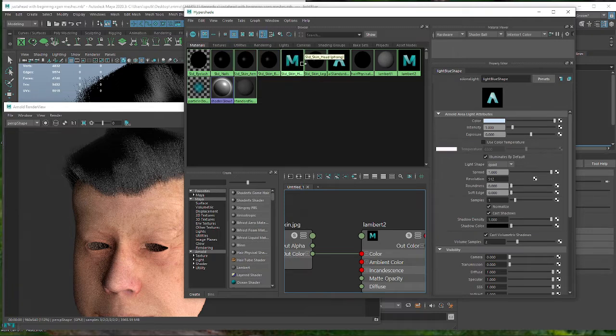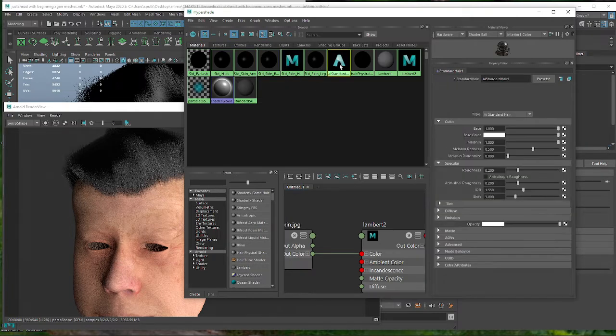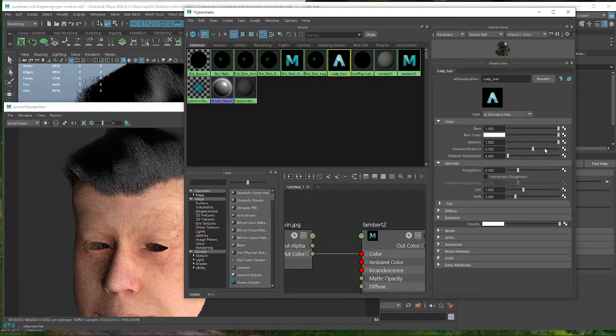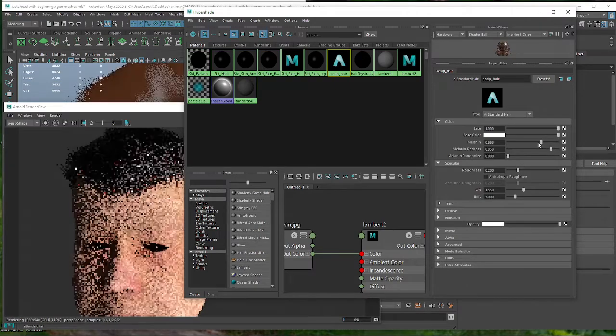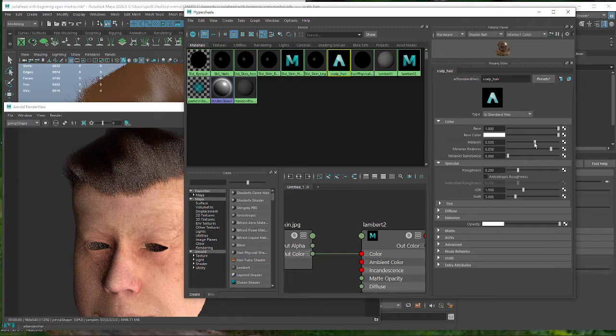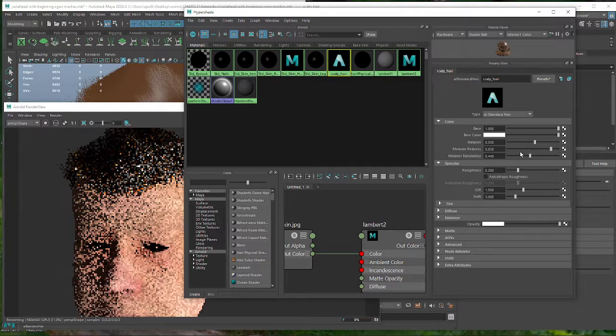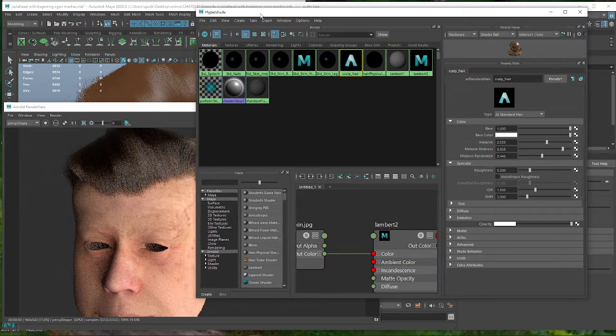Skin, standard, arm, skin, standard, head, skin, AI standard. Okay, this is it. And we're going to label it scalp hair, because if we make eyelashes, we might want to have a different one. So this is his hair, and melanin controls whether it's black or gray, basically. Okay? Melanin redness controls how red it is. So if you go in the middle here, this is more like his hair color. Random gives you some hairs that are slightly different colors, so it starts to feel more natural.